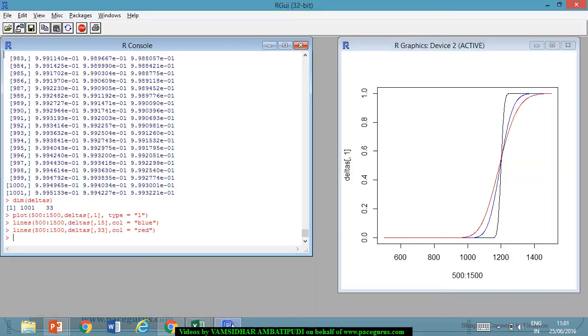So let me get that into R. We will try to see how the implied volatility keeps changing. So let me take the Infosys data. I'll use read.csv, go to the desktop.